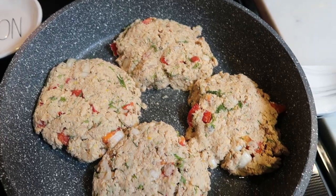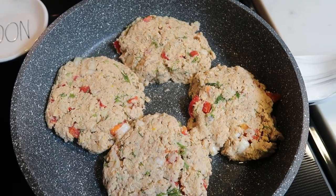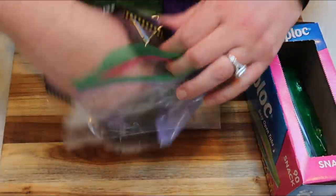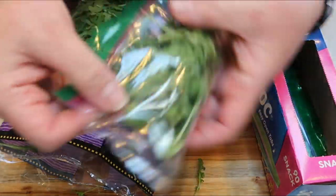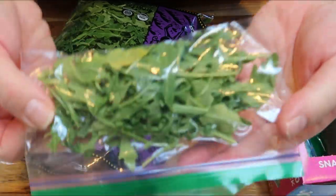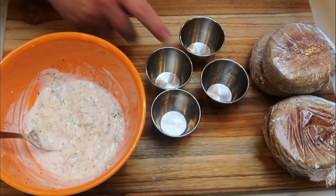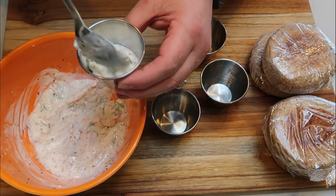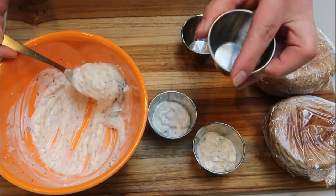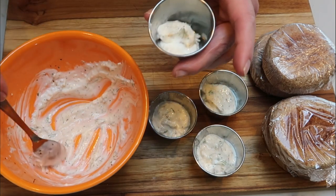I was able to get four burgers into my pan and I'll cook the fifth one separately. These actually look really good. I have them in a skillet on medium high heat and we're going to cook these until they are cooked completely through. While the burgers are cooking, I'm going to bag up my arugula because we're going to top our salmon burgers with just a little bit of it — a small handful in each snack-size Ziploc baggie for all five days. I decided to only do four patties and freeze the fifth burger so I have variety one day a week.